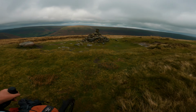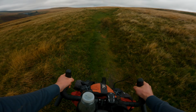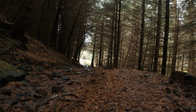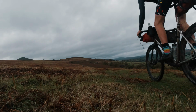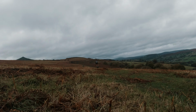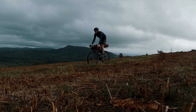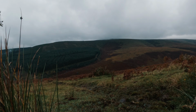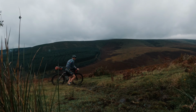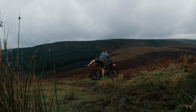My overall rating for this ride is going to be a 7 out of 10. If you want a tough ride, especially one that is suited for winter riding with some awesome road climbs and descents, while occasionally chucking you off road to mix things up, I think you will enjoy this route. This route will get you out into the beautiful and rugged parts of rural Wales, where you will find yourself wishing to get to the top of the climbs, and finally when you get to the top, enjoy those long, beautiful descents. Okay guys, and that is the Across Wales bikepacking trip overview.